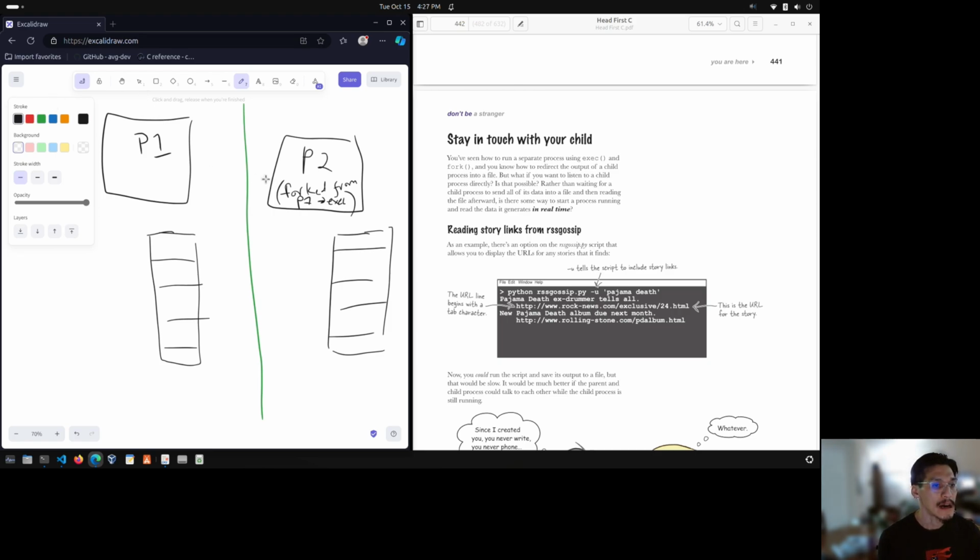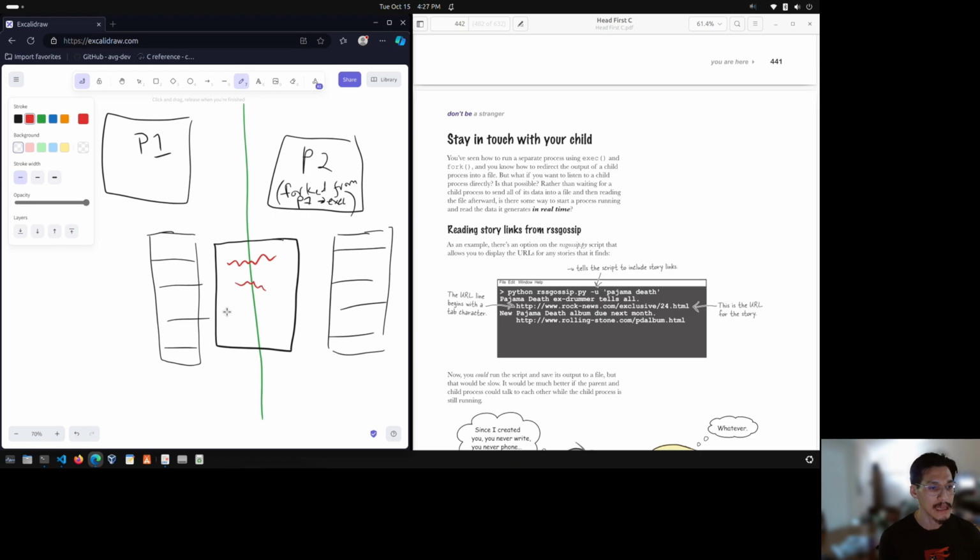Now, IPC is basically when two processes are able to send data in some way to each other so that they can understand each other and do things together. How we're doing it right now is that these two processes are writing to a file.